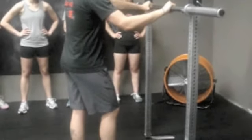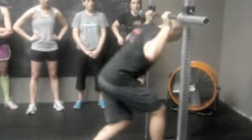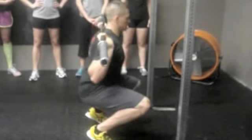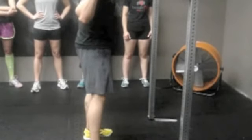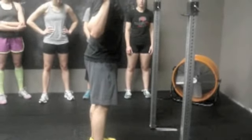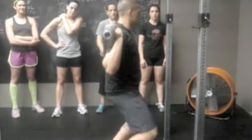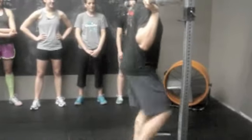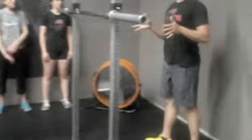Right? You got a bar on your back. Never did this before. I'm not confident. I'm afraid. So they do one of these. They don't push their butt out. Their butt stays tucked underneath of them. You tell them to sit down, and they do one of these, right? Little Michael Jackson move. And then they come down, and then they get up, and they wobble, and they're all over the place. So that's fear. That's not mechanics.